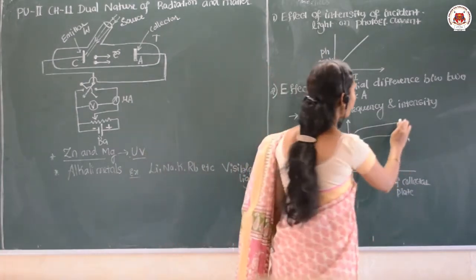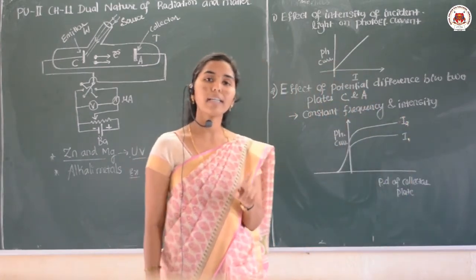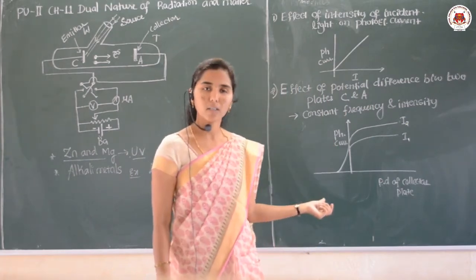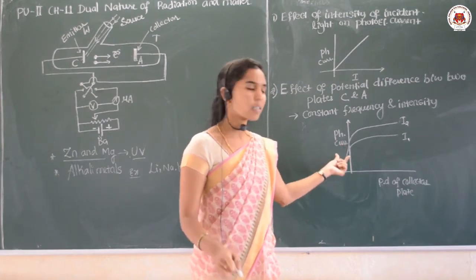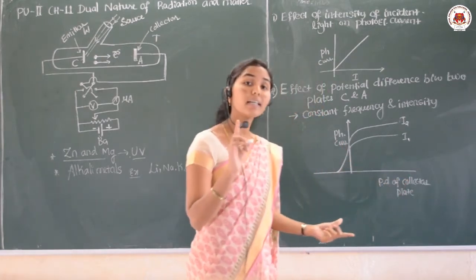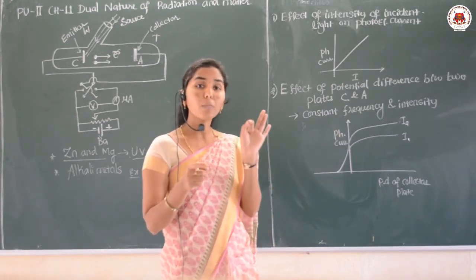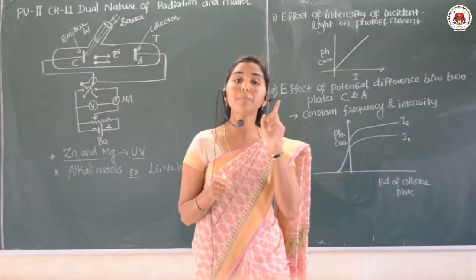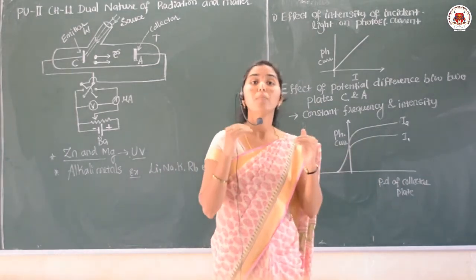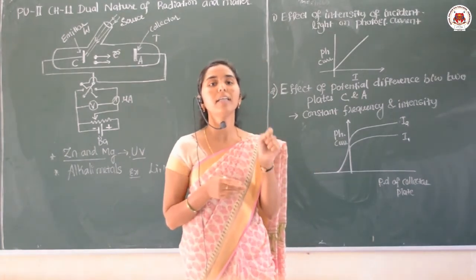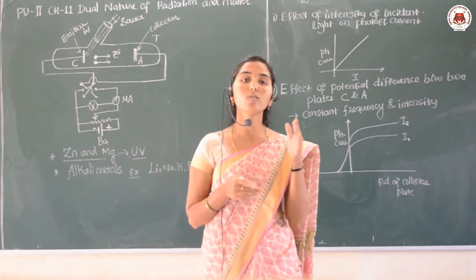Okay. So, as you are observing here, this indicates that the potential difference of the collector plate is directly proportional to the photocurrent. As the potential of the collector plate increases, the photocurrent also increases. But see, at a particular maximum potential of the collector plate, the current obtained is maximum. So, that current we name as the saturation current. What is it called? Saturation current.